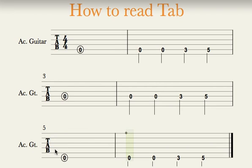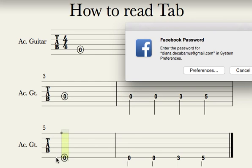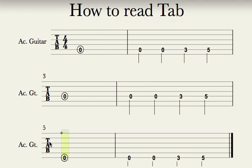And then if I go over here, what is the same and what is different? It's the same number, but it's now on a different string again. Which string is it on? It's on the 6th string, which is the fattest E string. And then here, we're still on the same E string, so we're going to play this again. And then we're going to play the 3rd fret. Then we're going to play the 5th fret.